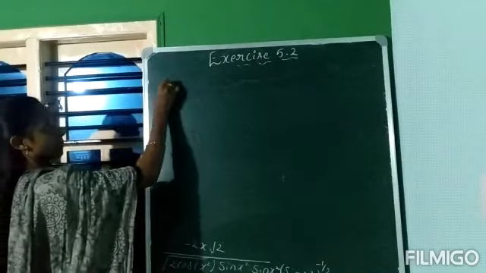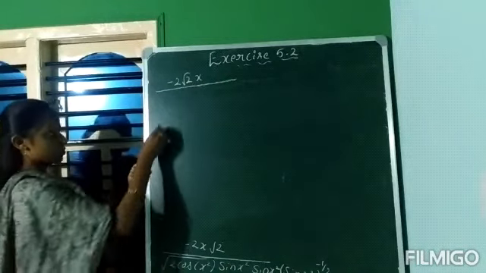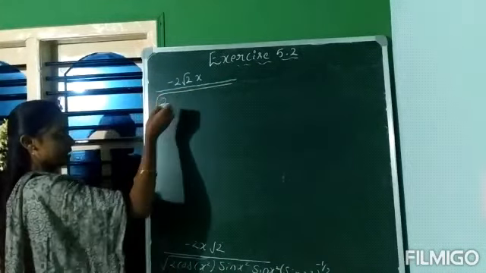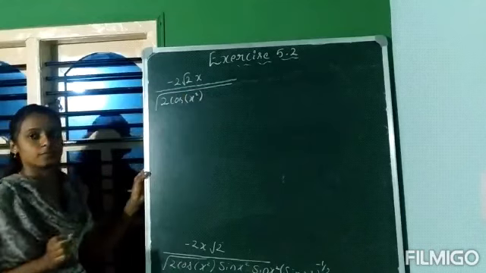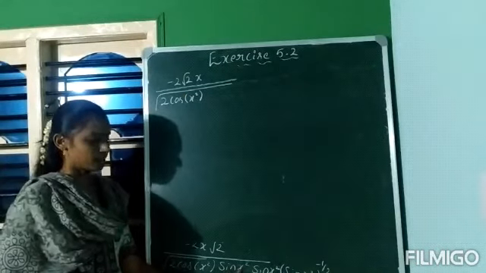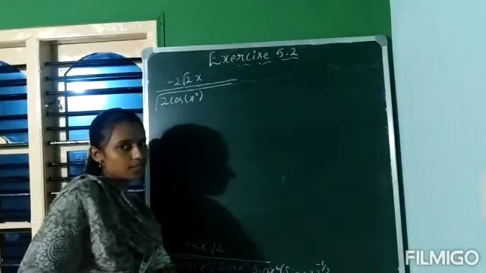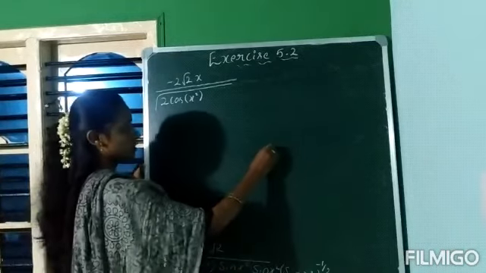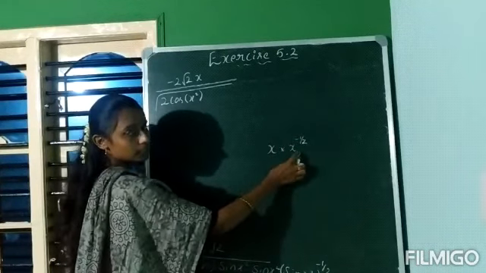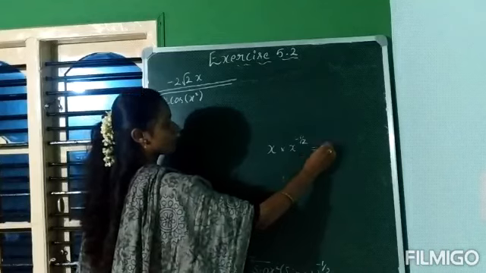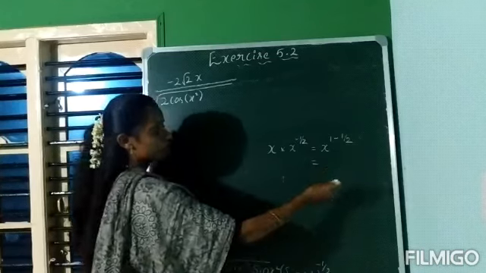So we can write that as minus 2 root 2x divided by the square root of, I'll write directly because you guys are in PO, I can't explain all the basics. Here I can write sine x square into sine x square power minus 1 by 2. If the bases are same, we can add the powers. Is it clear? So here is x and x power is minus 1 by 2, which is x power 1 minus 1 by 2, is nothing but 1 minus half, so you will get half.